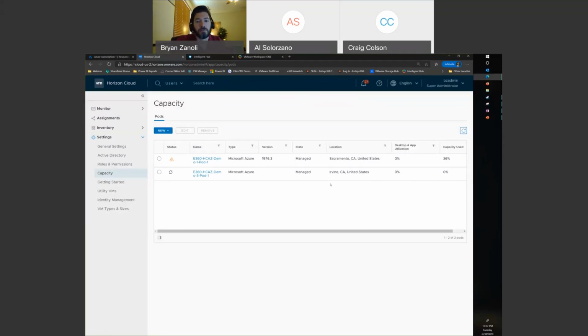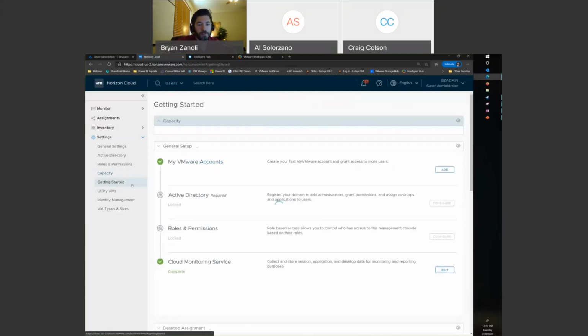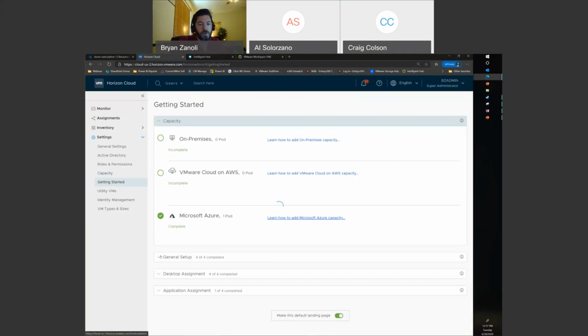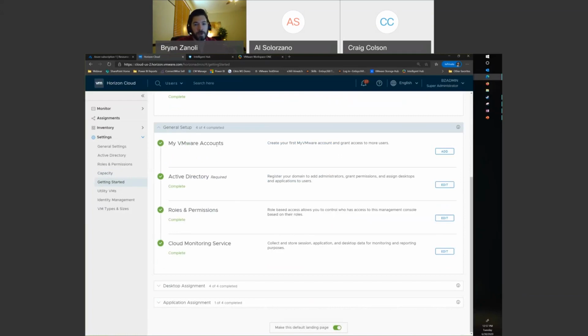Since we have the magic of pre-existing deployments to work with, the cooking show approach, I'm going to take the turkey out of the oven, so to speak, and bring us to the next step. If I return to this, this is where we would need to configure Active Directory once the pod deployment is done.